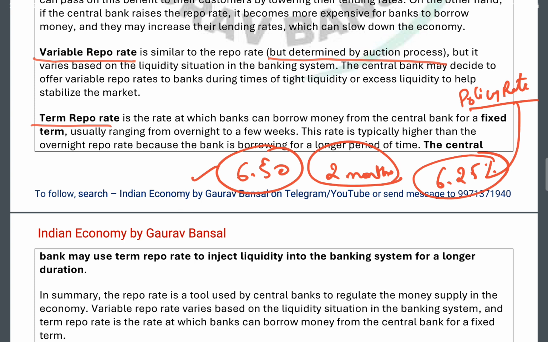So there are three types of options. First, which is announced in the policy, which is the policy rate at which standard operations are there, the standard procedure of the system in which the interest rate is fixed. Any bank anytime can take loans or give money. Similarly, there is term repo in which the rate is fixed. It is not based upon auction, but it is different from the policy rate. And third is variable repo, which is based upon auction. So these are the three options.